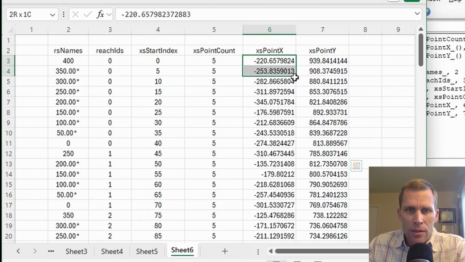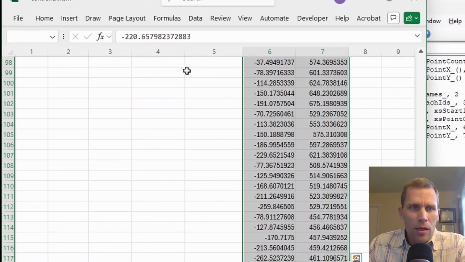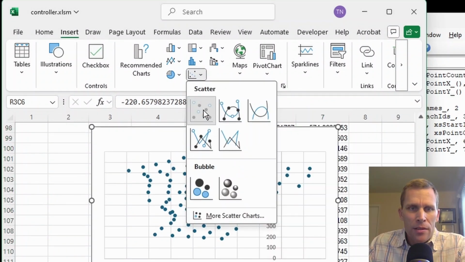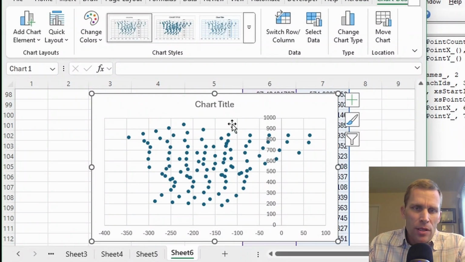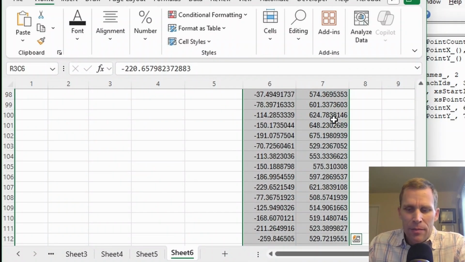So just to demonstrate that, let me go ahead and just do a quick XY plot. Let me do a whole XY plot on all of the data real quick, and then insert. I'm going to click on, how about plots, XY scatter. Okay, so this plot is a little bit jumbled, but I think we have a river center line going here, and then another river center line going right down here. Not really what I intended to demonstrate.